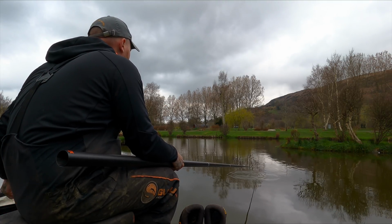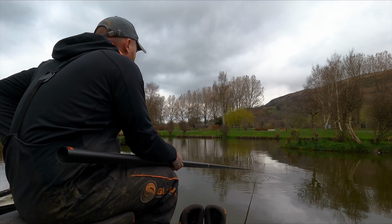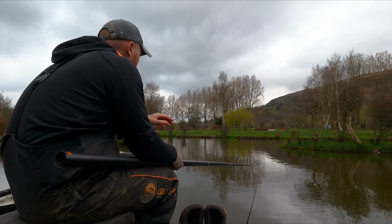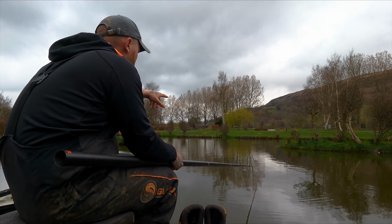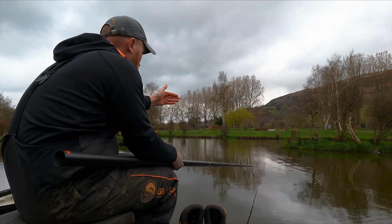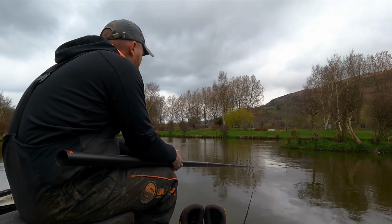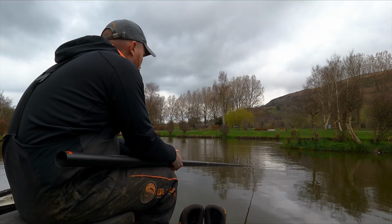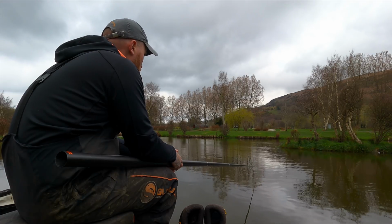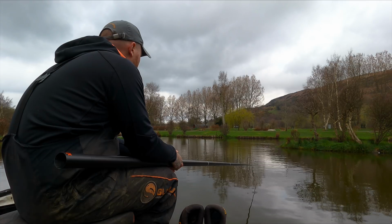Bit of meat. Lots of meat. I'm just trying to keep it my side if possible. That means when I flick my rig out, my meat is the furthest bit of meat back, so any fish that are just sat away are going to grab my hook bait first. So let's see if we can catch one. I'm not going to give it too long before I lift and drop or lay the rig back in. Let's see if that one will go now.